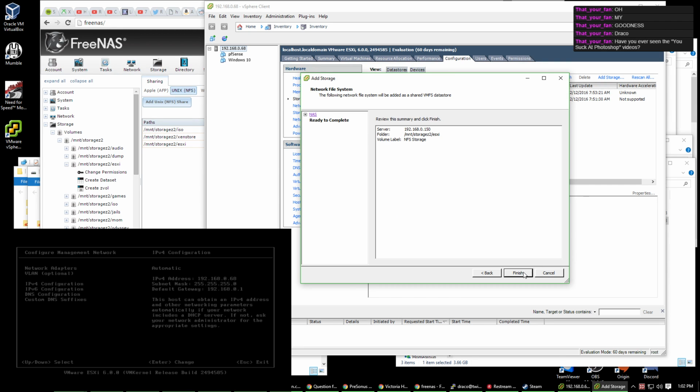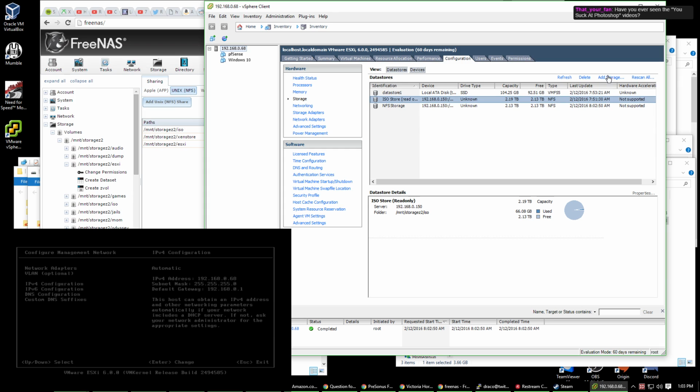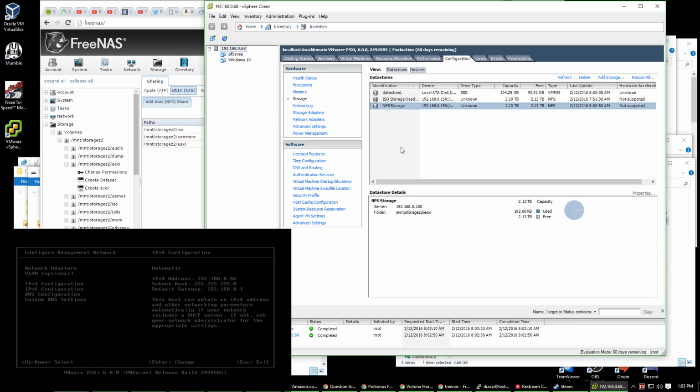NFS storage, because it's not complicated. I'm gonna change the name of this. Can I? I can't. Can't actually add it. Oh yeah, you can. Okay. Storage. Keep it consistent, right? So this is read-only, but this is an actual store.